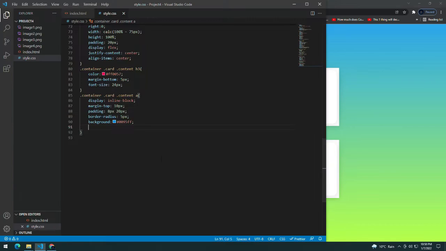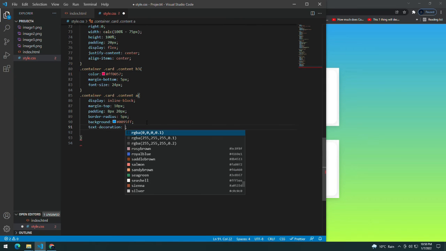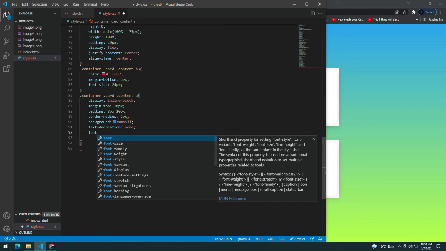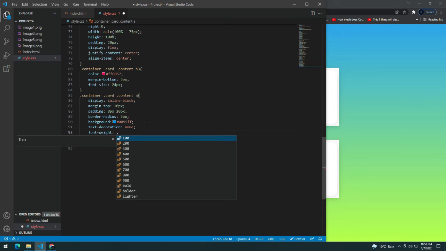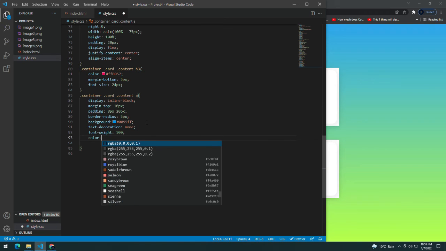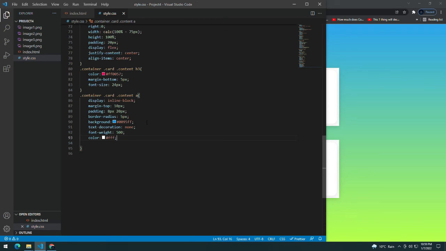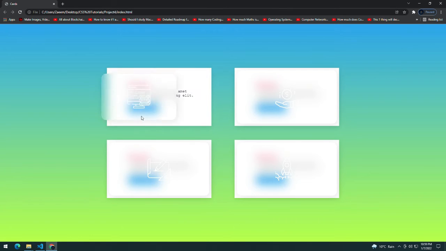I don't like the underline, so I will change the text-decoration to none, and the font-weight to 400, or let's give it 500. For the color, #FFF. You can see how good it looks now.